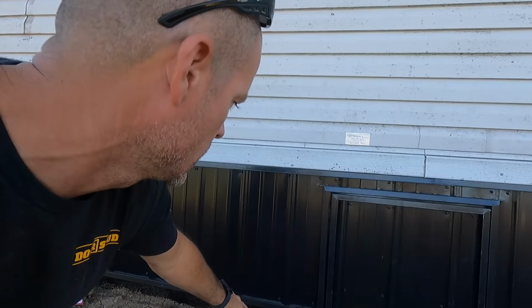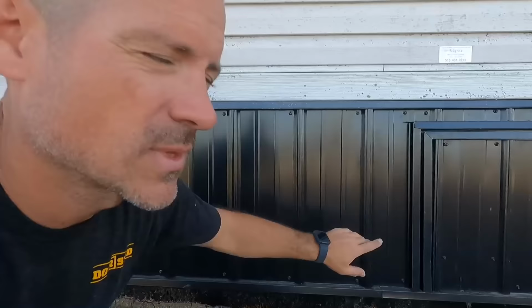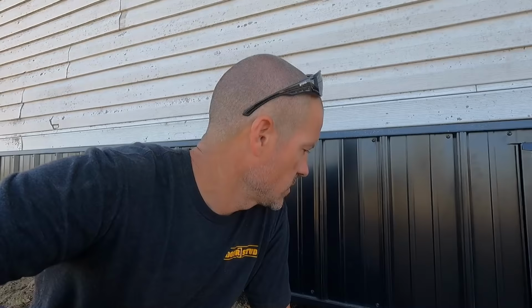You can see down below that we have this color matched aluminum. Got a little access door here that we made, and it just makes for a really nice finished look using this steel. This should keep the varmints out from underneath and keep it warmer in there in the winter and keep it cooler in there in the summer.